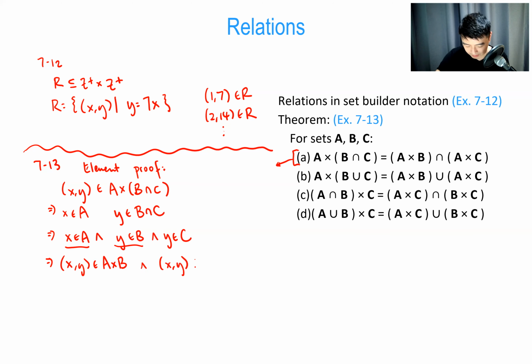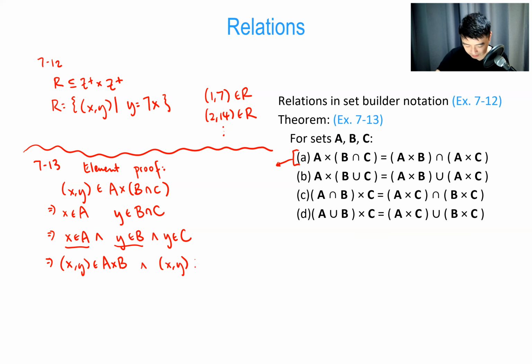Well, actually, I shouldn't say that's it, because the argument that I just made here is a one-directional argument. But if you take a look at every step that we took, every step could actually go backwards. So for example, I can say xy in A cross B intersect A cross C can go back and say xy is in A cross B and xy is in A cross C. Yes, I can go back up to the previous step. This one, I can go back to the previous step. This one, this one, and this one as well. So it turns out that the argument that I just made is a two-directional argument. So this is what completes our proof.